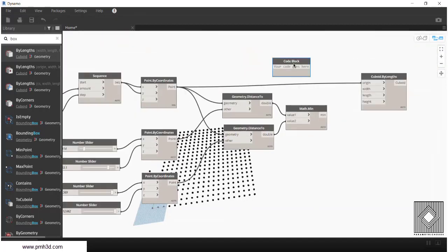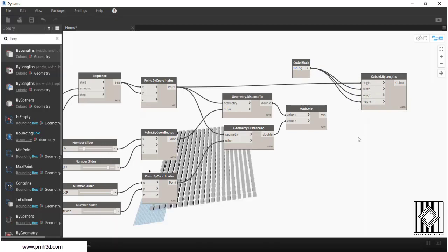You can also double click here and give this a number. So if I just type 12.5, you have to just end it like this, and you can use that as a number. So if I give this to the width, give this to the length, give this to the height.